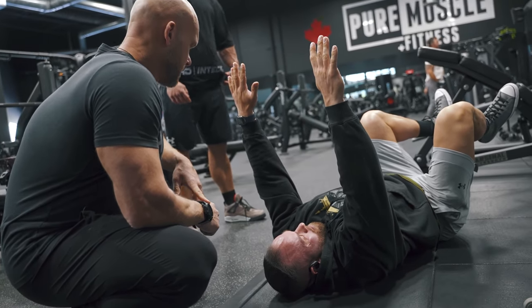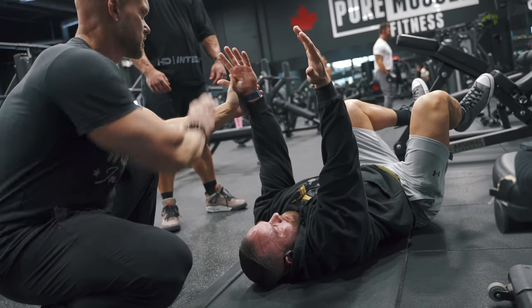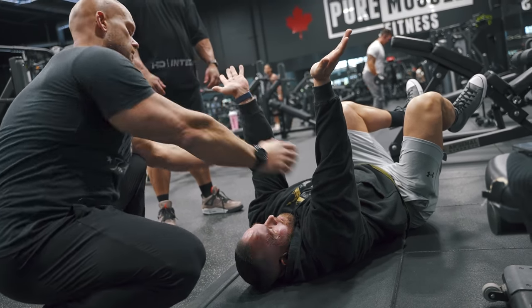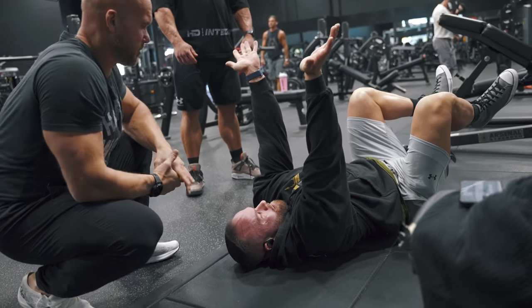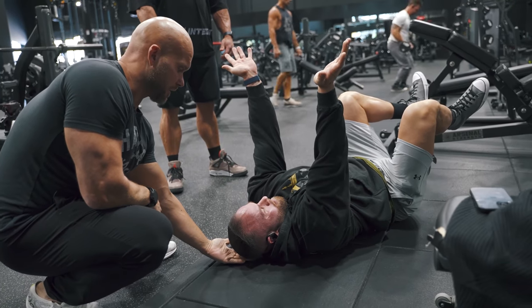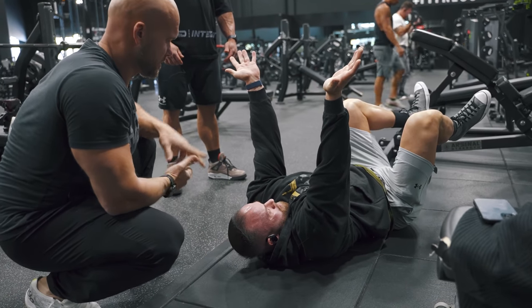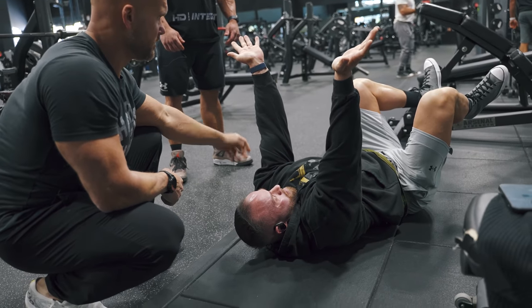Okay, good. Now you're going to externally rotate your shoulders. Externally rotate. Take your hands back that way. Good. Protract. Good. Externally rotate a little more. Now lift your head up about an inch off the ground. About an inch, even less. Good. Back, back, back. Good. Right there. Now drop that chin down. Look between your knees. Good. So keep reaching here. Good.